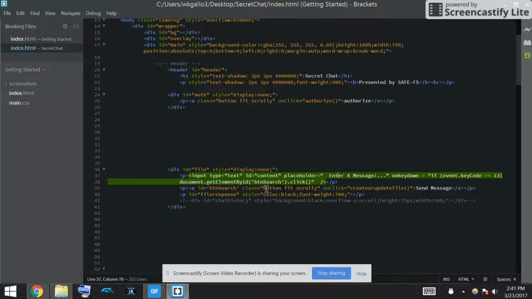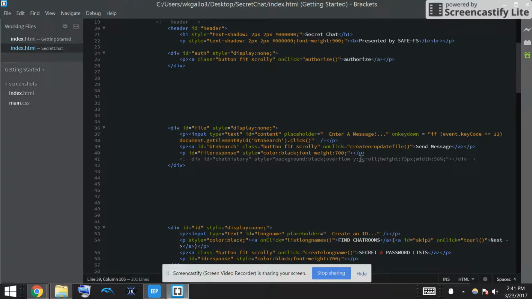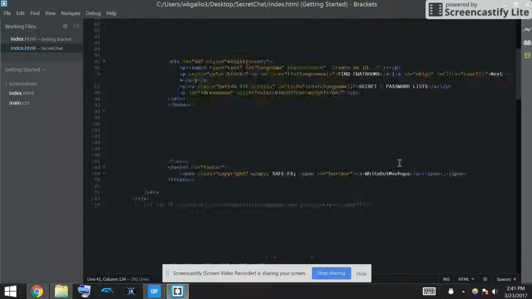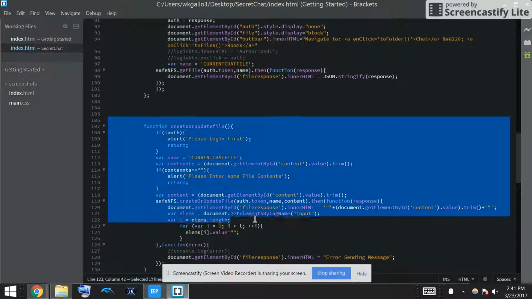Enter a message, and this is the JavaScript function. There's the send message button, this one right here. When you click it, it just creates or updates the file, this one right here.